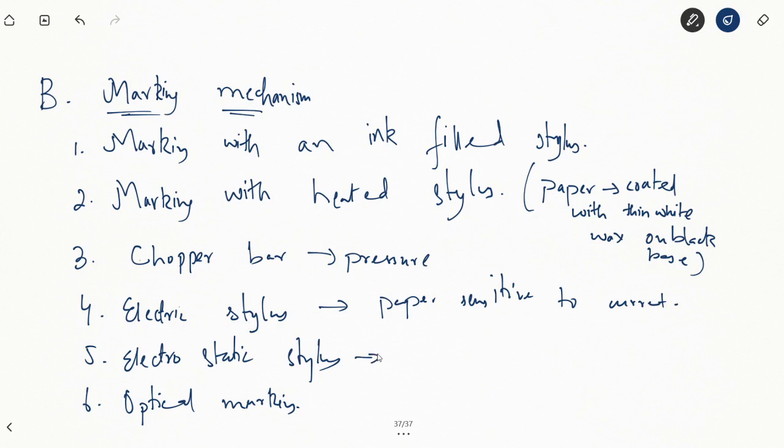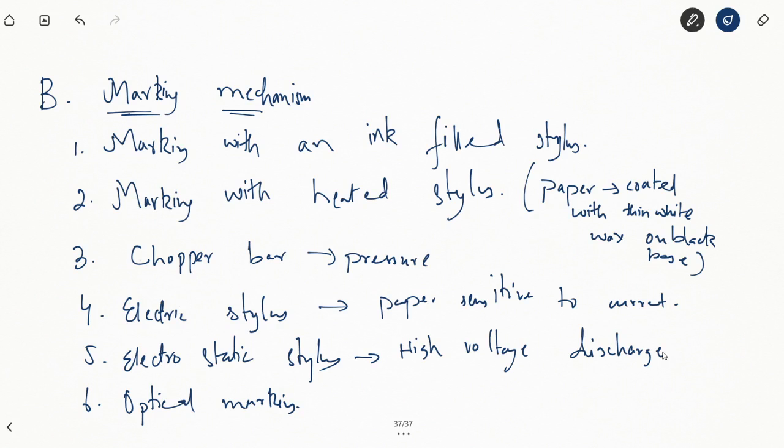Then you have the electrostatic stylus. This type uses paper sensitive to high voltage. In this case we'll be using a stylus that will create a high voltage discharge onto the paper. The paper will be sensitive to the nature of the voltage and create an impression accordingly.